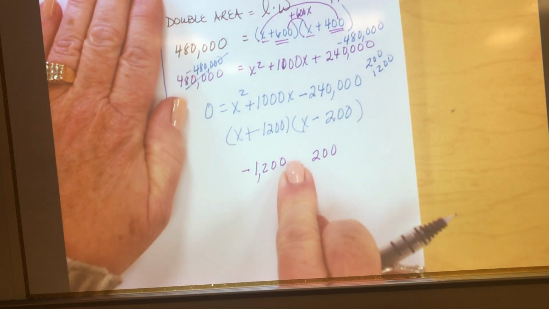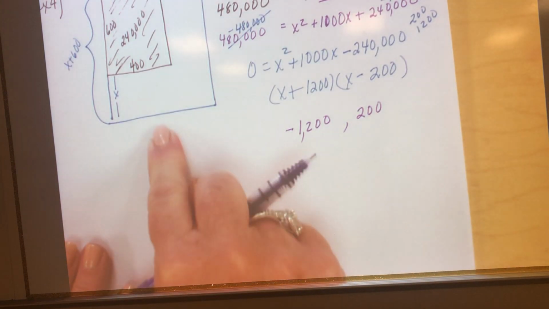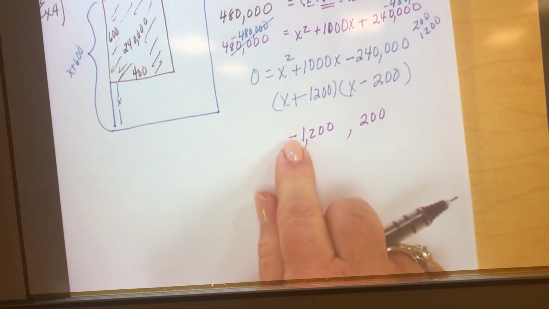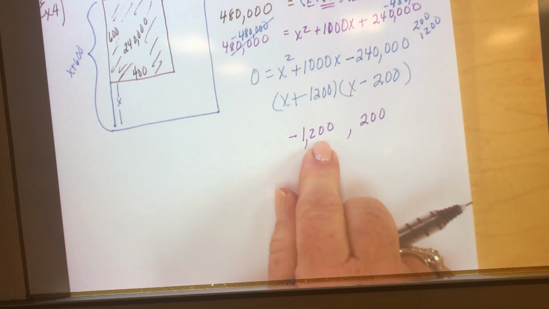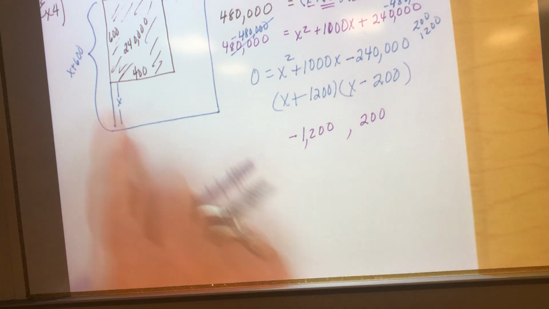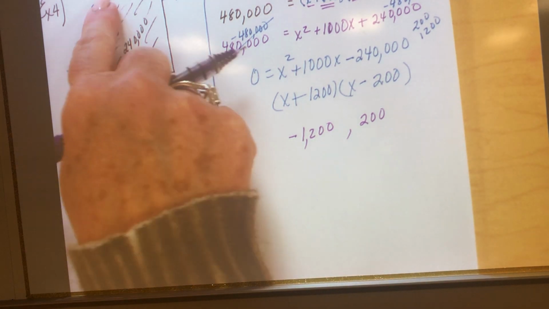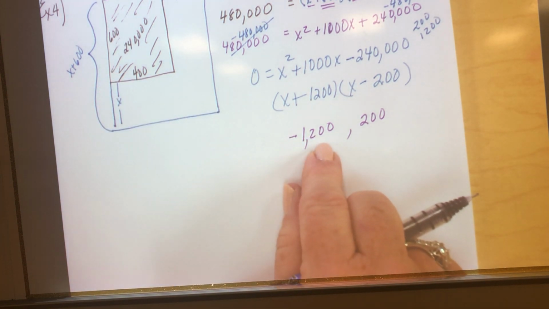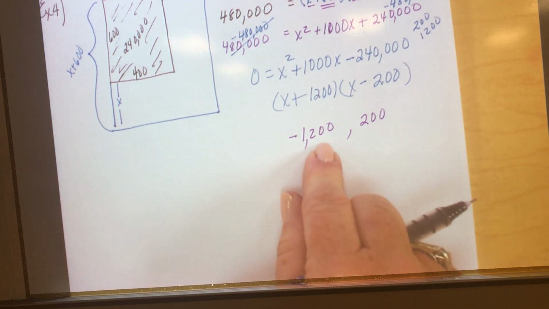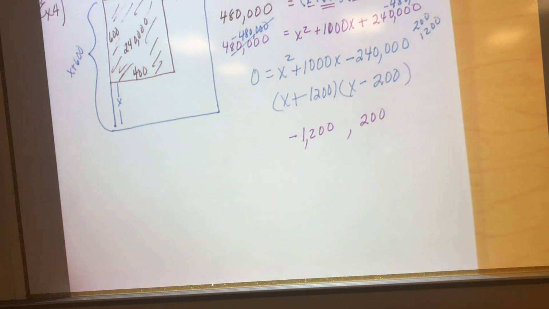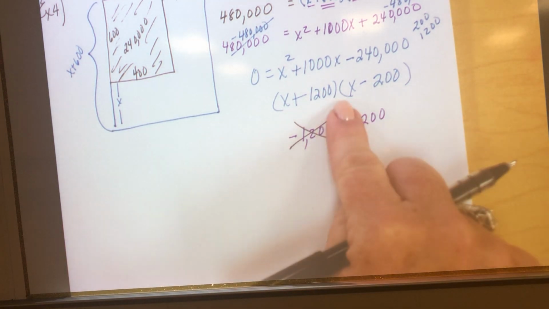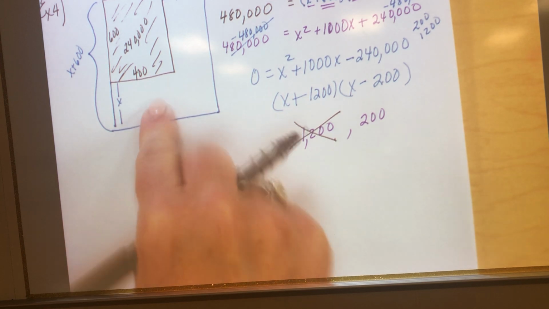Now let's go look at my problem, because if this was my problem right here, I'd be like, bam, I'm done. But it's an application problem. So tell me what that looks like when x is negative 1,200. If the length of this side of the field is 600 yards, can I take 1,200 yards off of it? No. People, you would be sucked into space in a black hole. It would not be fun. Do you agree this answer makes no sense as far as this problem is concerned? Is it a solution? Yes. But it makes no sense in this problem.